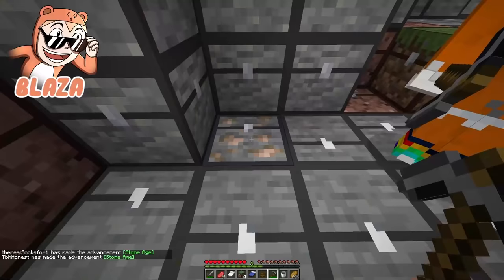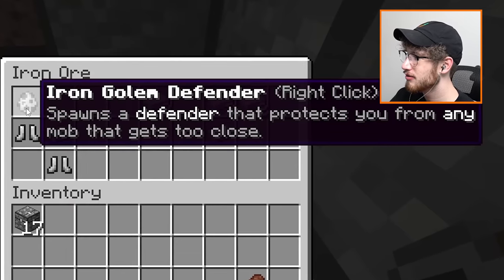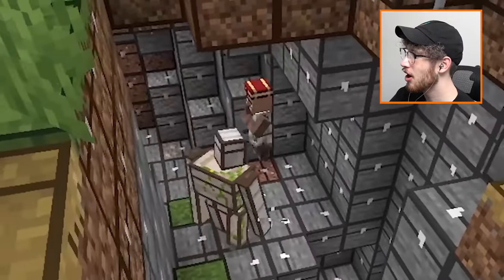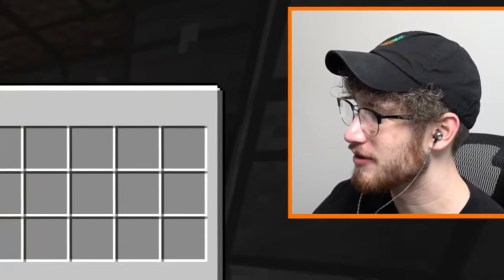There's iron here. Open iron. There's iron here. Oh my, what is this? What is the iron golem defender? Here we go. Here you go, iron golem. Use our chest. He's an absolute Chad. Grab it. Oh my god. He killed the villagers. Oh my, what's inside of him? Nothing. Just like me.